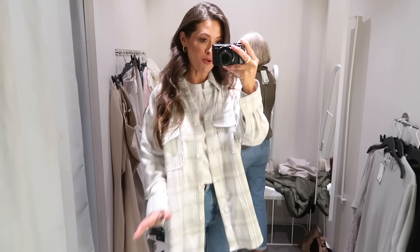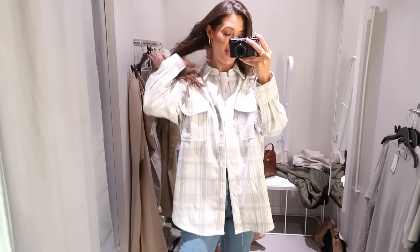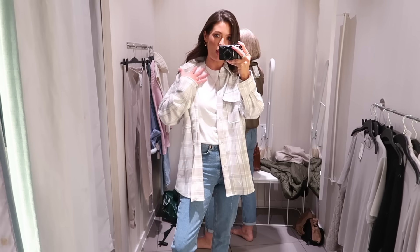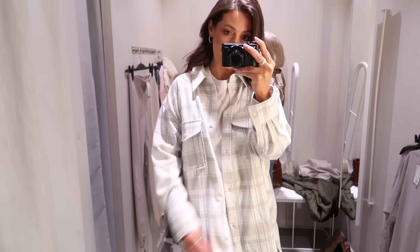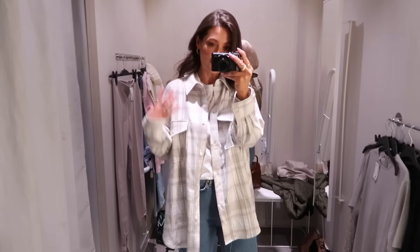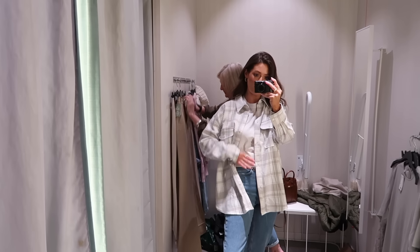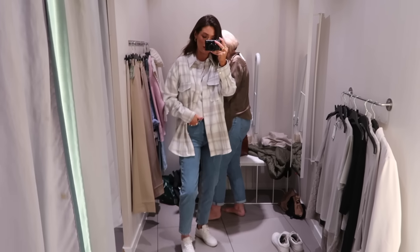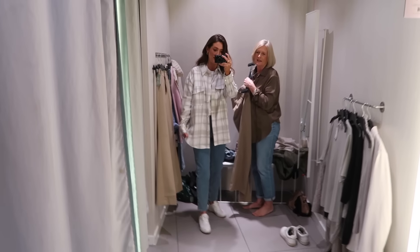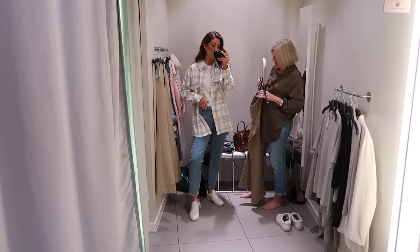Next up I've got on the same jeans as before but this time with a simple white H&M t-shirt and this flannelette shirt over the top. I really like how this looks — the shirt over the top looks really cute, casual but still put together, and it feels lovely on. I like the tones of the check — it's a really nice easy throw-on piece. In summer with a white crop top and high-waisted denim shorts I think it would look lovely. Also nice with leggings and trainers.